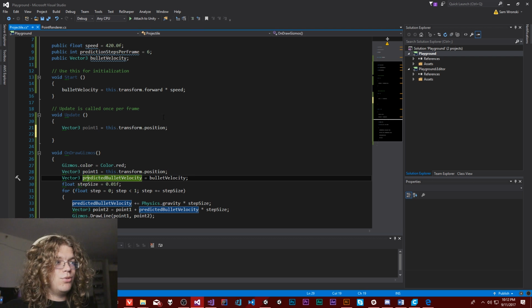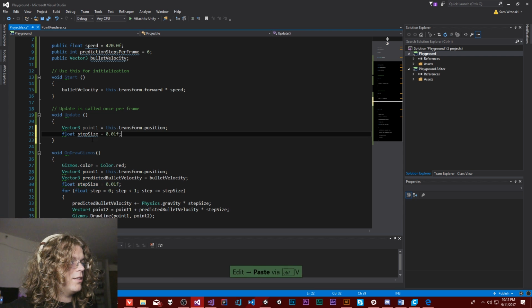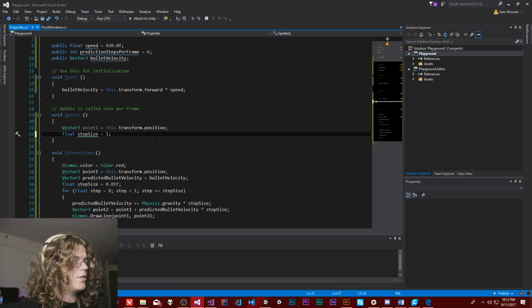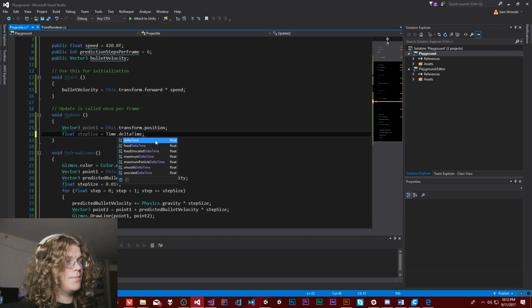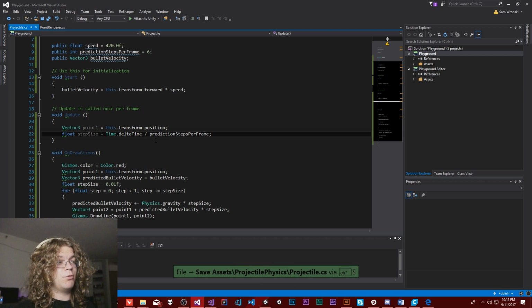We're actually going to update the velocity here. Then let's do a step size, and this is going to be our delta time divided by our prediction steps per frame.